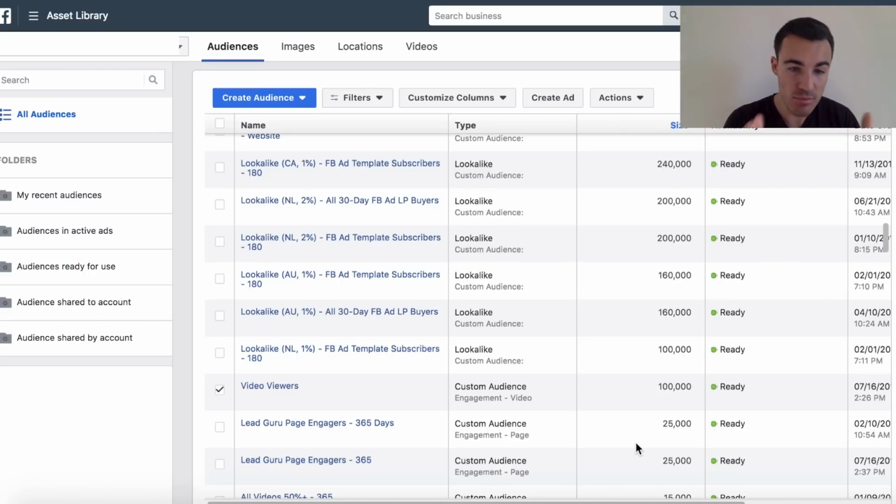So as I said, you can do this with a bunch of different lookalikes, different countries. I would separate them out by country because you never know, you may want to advertise to one country instead of another. And if you bundle 5 countries into one lookalike and in a month's time you want to change it, you've got to completely remove that lookalike and add new ones in. It becomes a little bit more complicated. Small point. Okay, let's go ahead and now add that lookalike audience into an ad campaign.